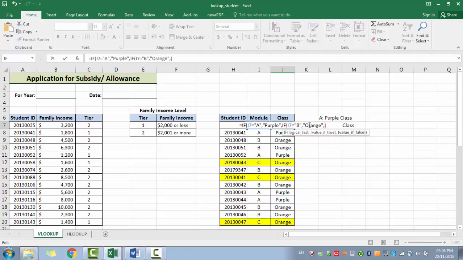And if it's false, it will be yellow. Remember to close the bracket.